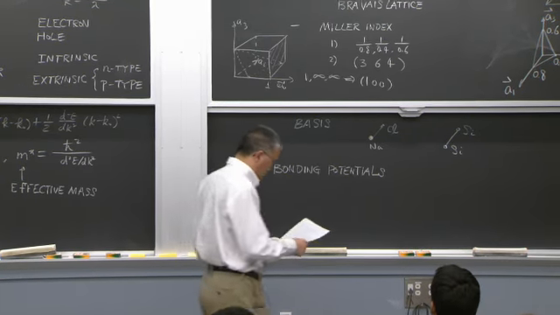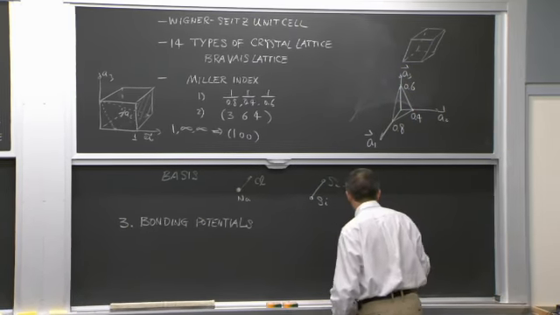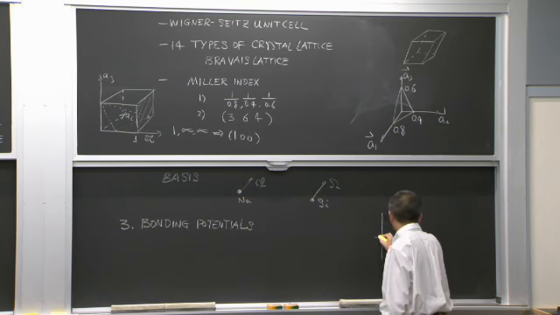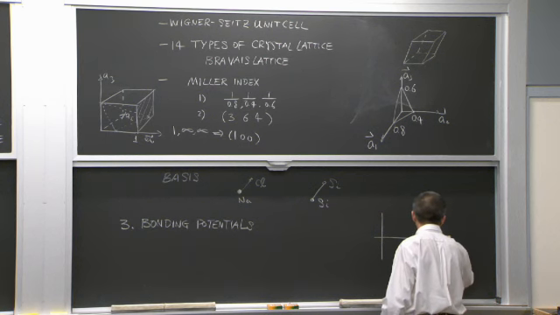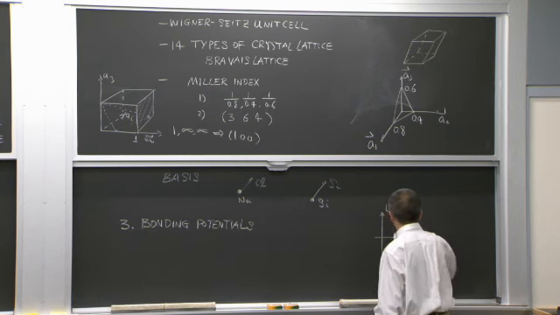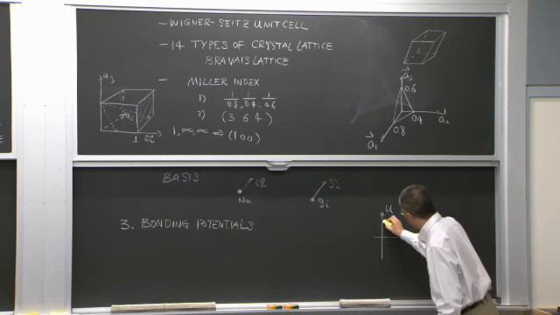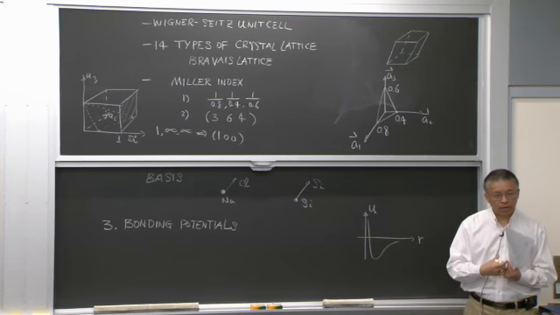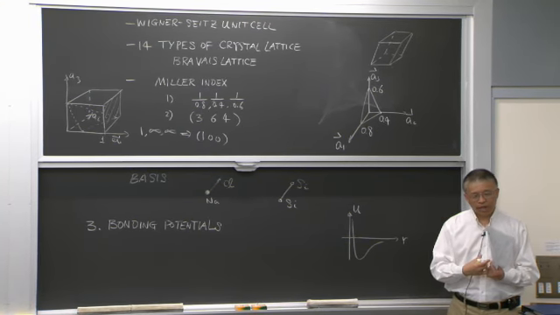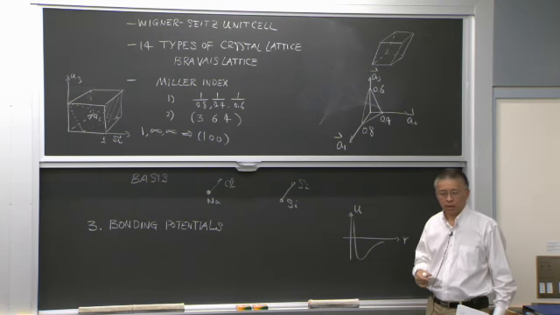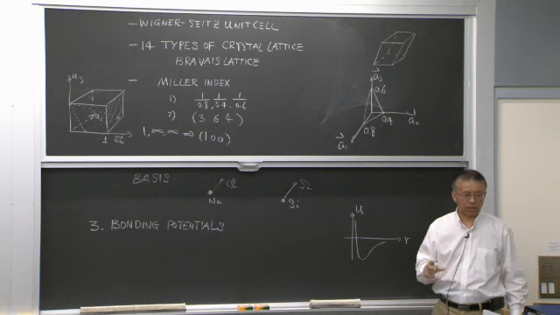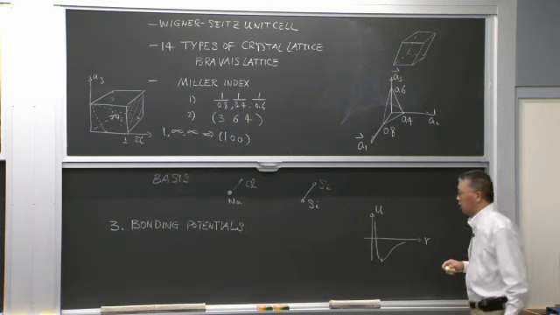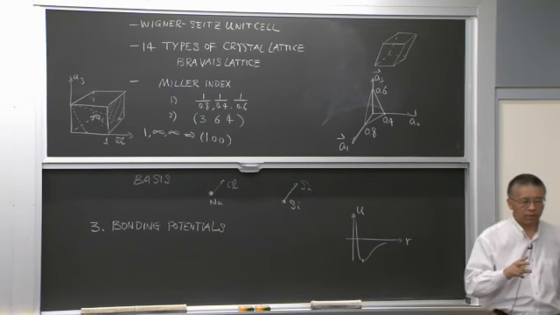Okay? And when we have the typical potential, when I have two atoms put close together, a typical potential curve is this: this is the separation, and this is the potential, the interatomic potential, and they always look like this, right? When they are far apart, they're attractive. And when they are close to each other, they are repulsive. That's a typical interatomic potential. And the minimal energy point is where the separation will be most stable.